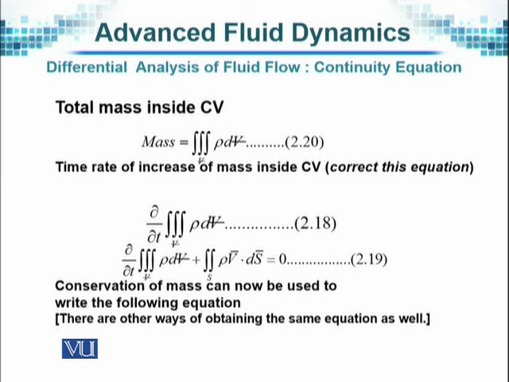The total mass will be the integral of rho times dv. Rho will take care of the mass and v of the volume, so density times total volume will give us the mass.